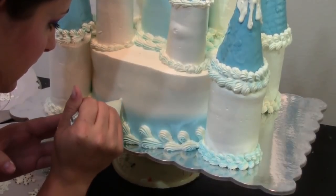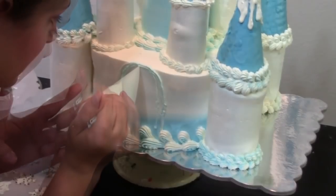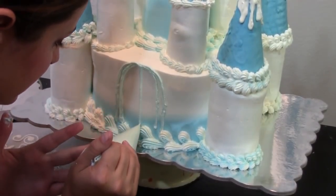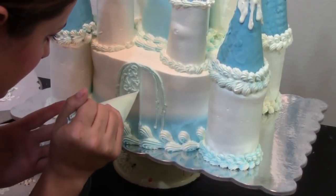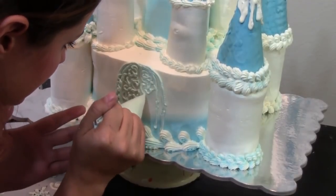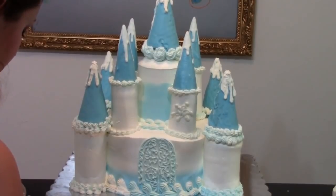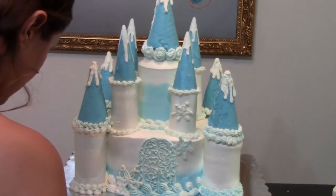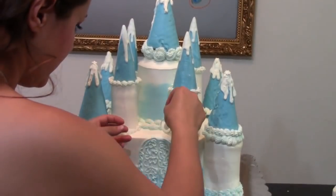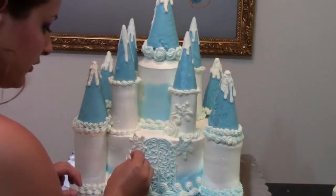We're going to add a lacy door on here. This is just my outline - I'm going to do the middle of the door straight down and then just do lace inside the door, a little easy squiggly design inside because I don't want it to take away from the snowflakes. Now I have my snowflakes and I'm going to just start putting them all over the cake - wherever I think it's pretty - snowflakes and swirls, just wherever. You made a ton of them so if you break one you can just keep going.